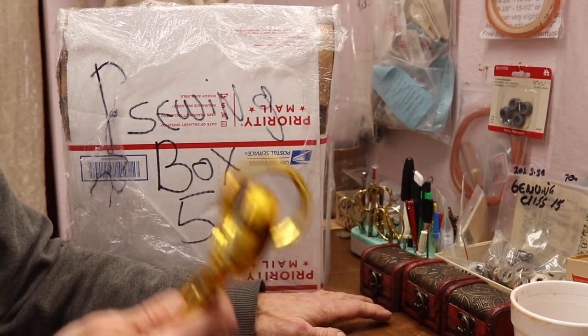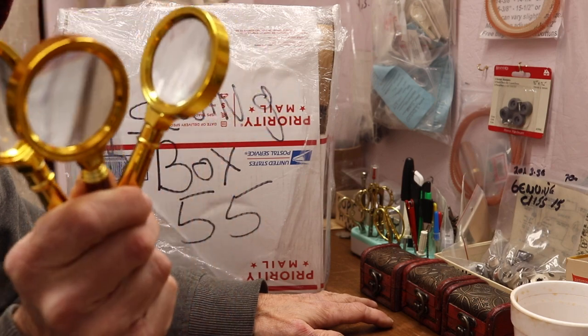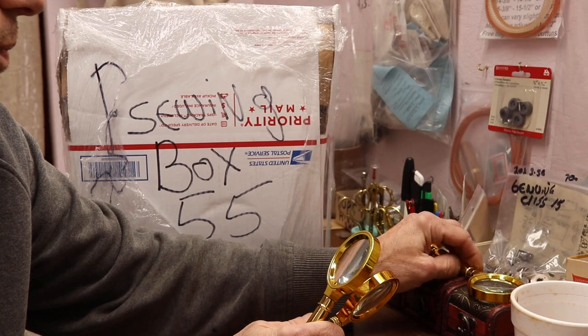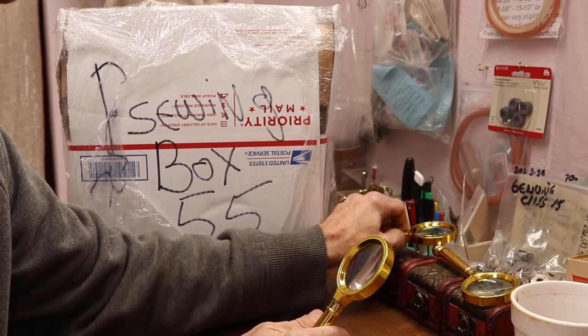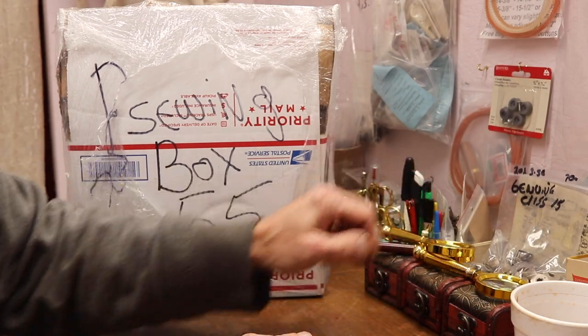There are other free items too, but this is the only thing members have picked so far. I think I offered some feet and some scissors, the small ones called daisy snips. No one's picked those yet.